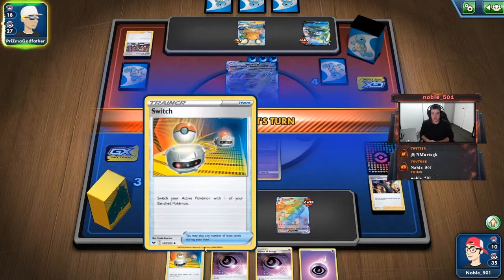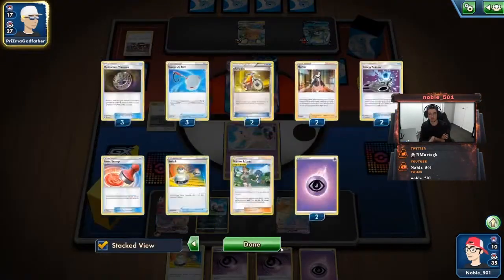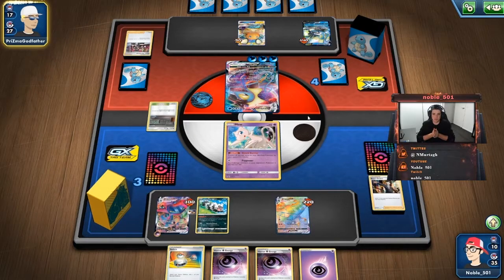So there I am, just going, here, have a Mew. That ain't winning you the game, I hope. Obviously, you can knock out my Mew, and then he can use Boss's Orders to bring up my Dragapult with the 220 damage counters on it, and he can win that way. He does have a 4 card hand, however, so I'm hoping he doesn't have Boss's Orders. But if he does, he does.